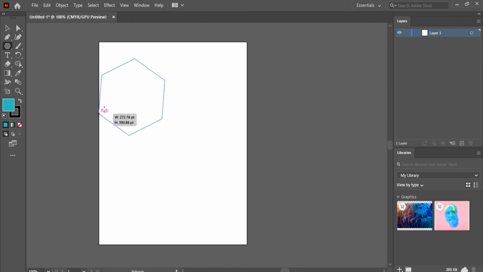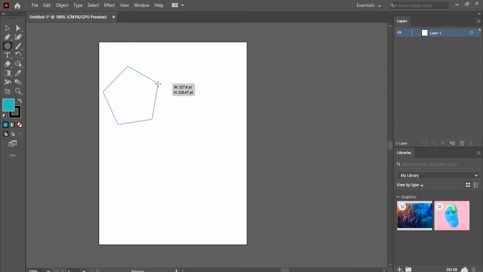And right now, it's actually a hexagon, but, you know, say we wanted something with more or less sides. Say we wanted a pentagon. While you're clicking and dragging, while you still have it in this blue outline shape, what you'll do is you'll hit the up or down arrow. The down arrow for less sides, the up arrow for more sides. So right now, we have 6 sides. If we want a pentagon, which has 5 sides, we'll click once on the down arrow. And you'll see that we now have a pentagon.